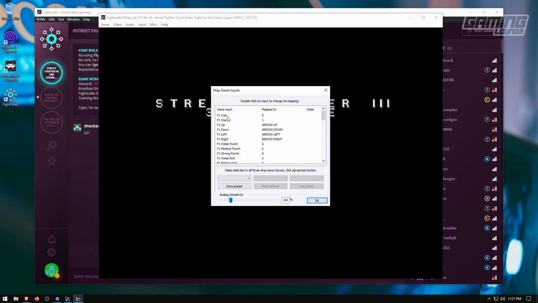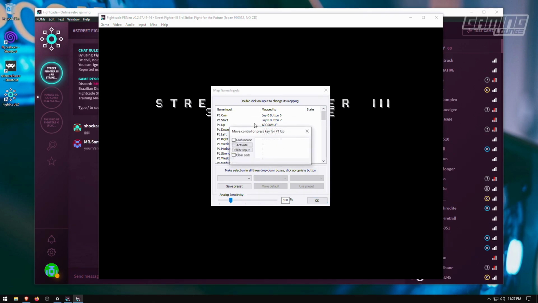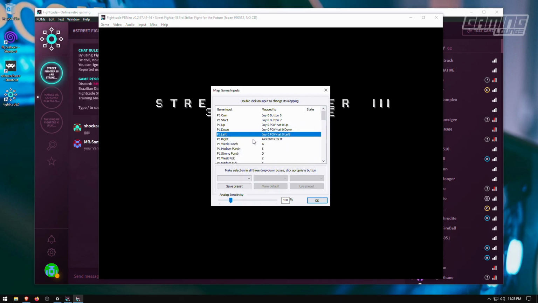So for coin 1, I'm double clicking on this, and I'm going to hit the menu button on the controller, and for start I'm going to hit the traditional start button. I'm going to hit up on my D-pad, down, left, right. And this is completely up to you.